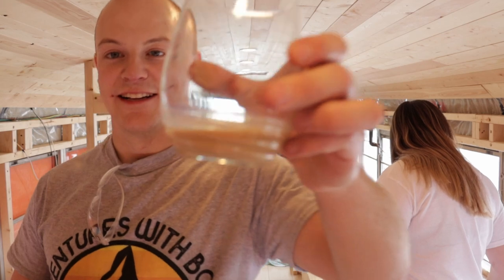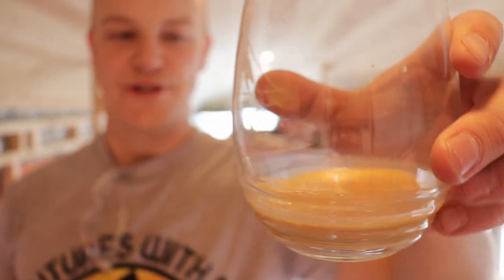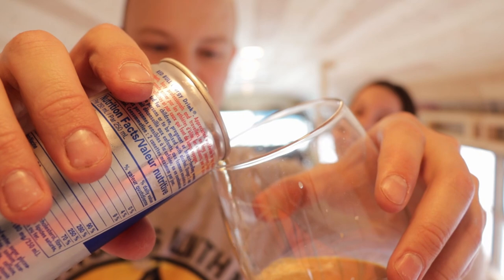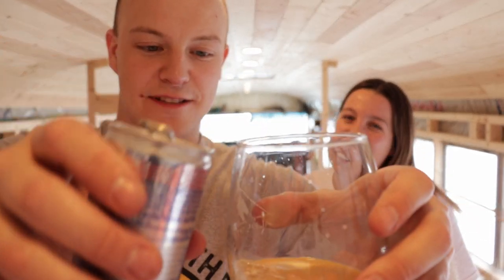But then you have to pour the Red Bull over like this. So we've got the creamy espresso shot in there. Pour it along the edge of the glass. So pour this along the side? Yeah. You tell me when. Until you're comfortable, really. Ugh, this seems gonna be a lot. Oh, that's a lot?